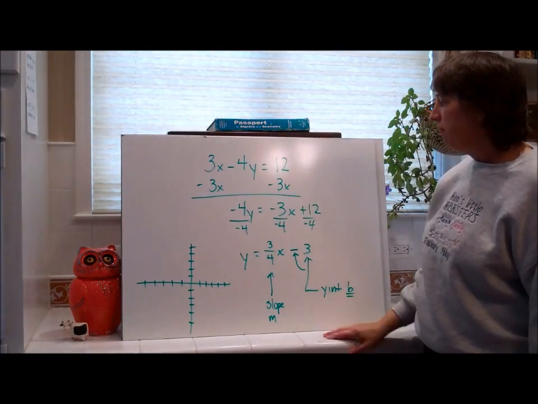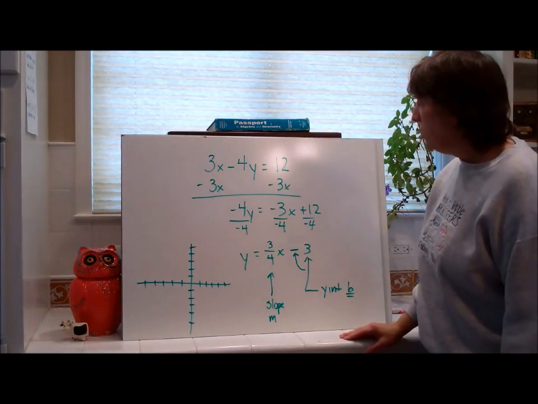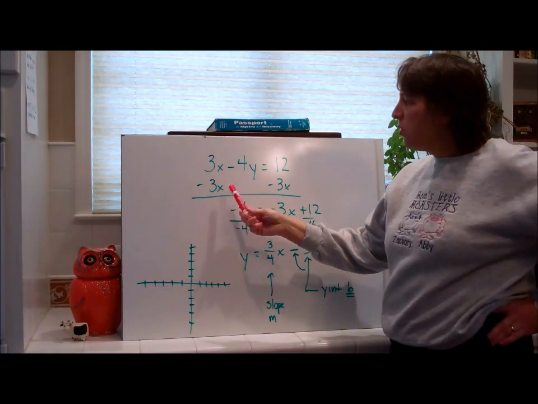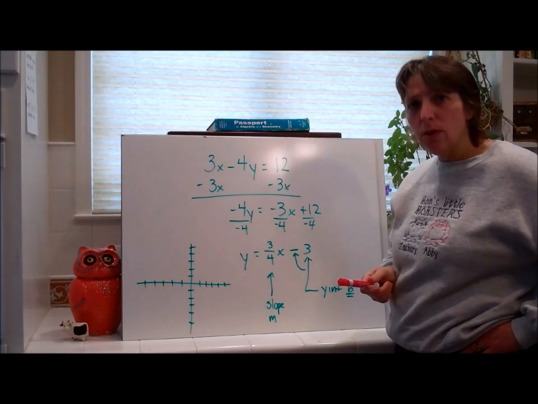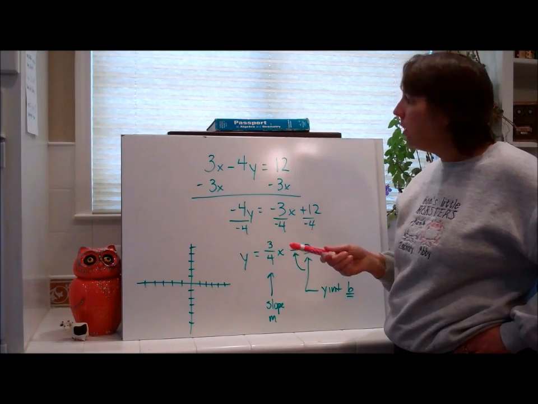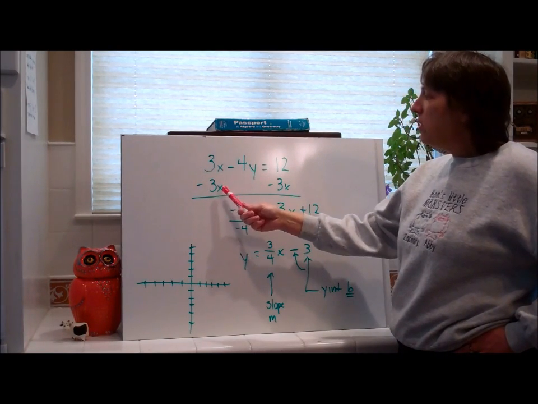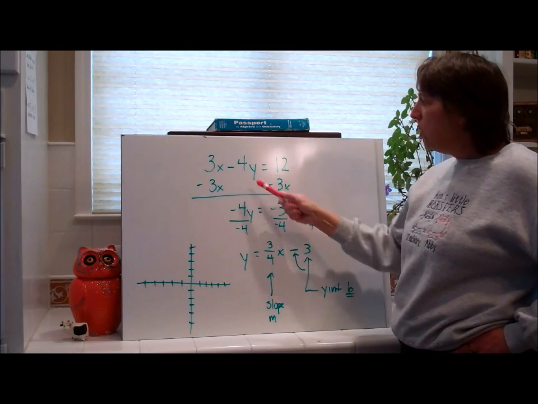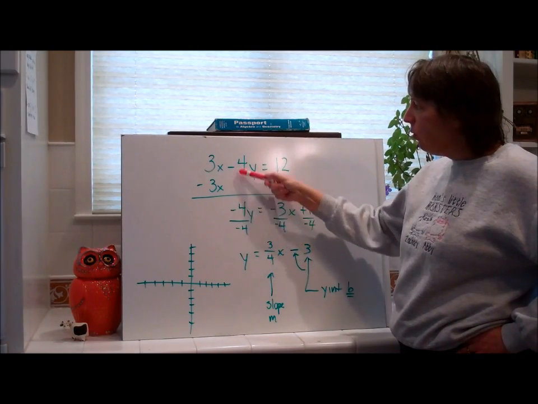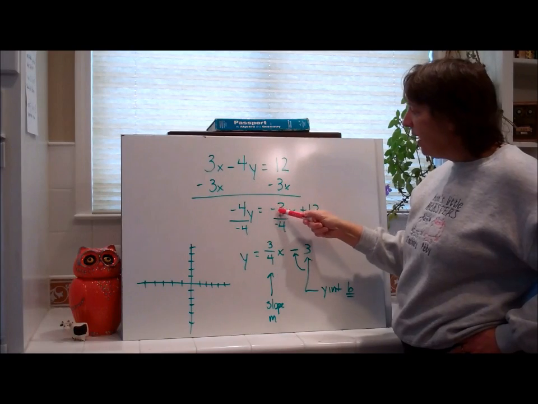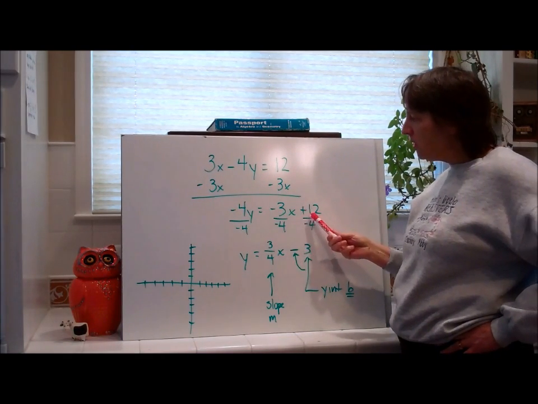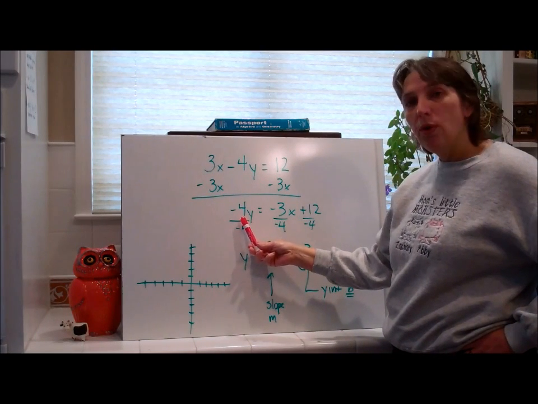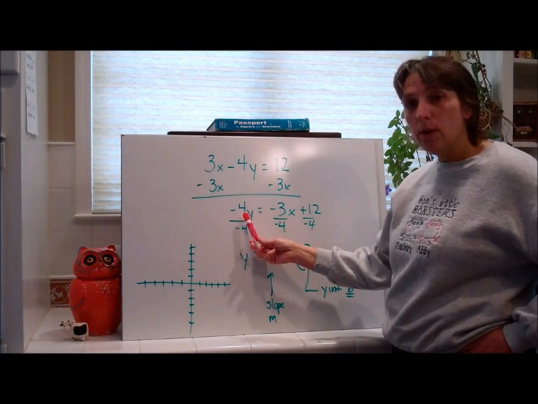Okay, look at this one. 3x minus 4y equals 12. I want to graph this, so I'm going to put it in slope-intercept form, y equals mx plus b. So I'm going to subtract 3x from both sides. Notice I have to bring down my negative 4y here equals negative 3x plus 12. See how I put that in order? mx plus b. But this doesn't have a coefficient of positive 1, so I have to undo it.